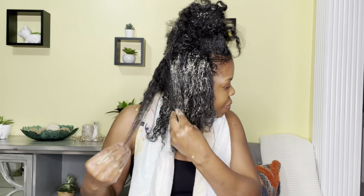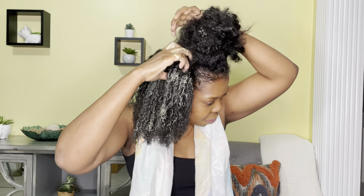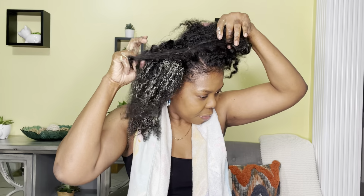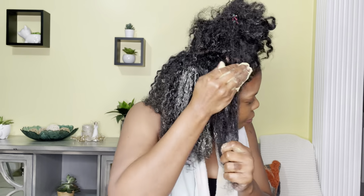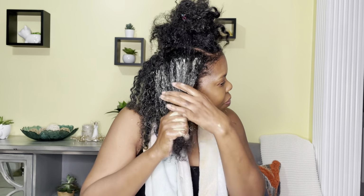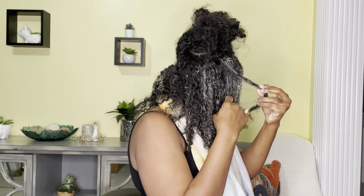If I could go back, I would just spend a lot of time learning how to actually style and manage my own hair by applying water when it's dry or just getting stuff to divide my hair. I used to just go at it with a comb, whether it was wet or dry, just trying to manage it. And my hair was always a lot, so I just relaxed it to make my journey easy. But in actual fact, it was just ruining my hair.